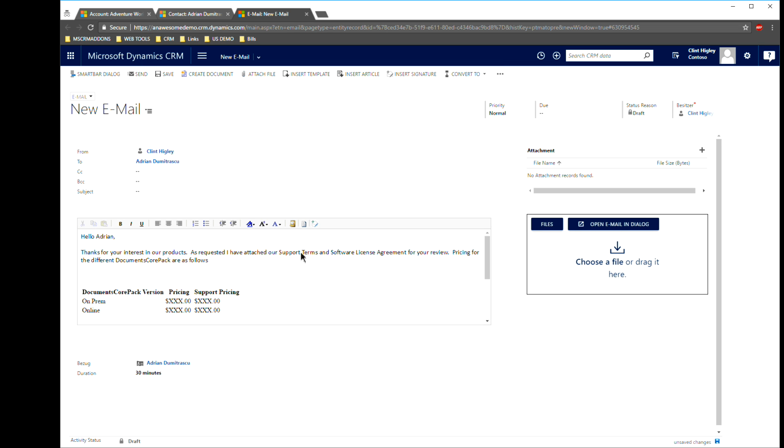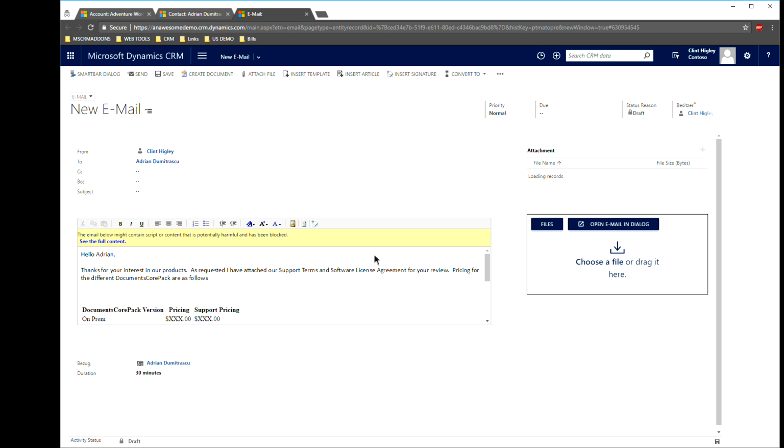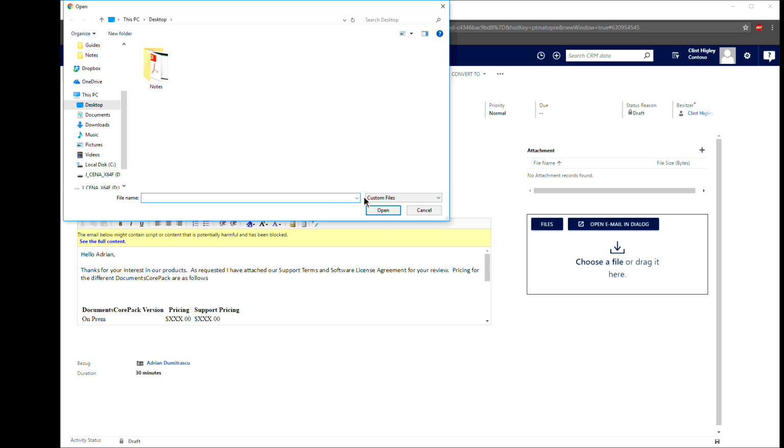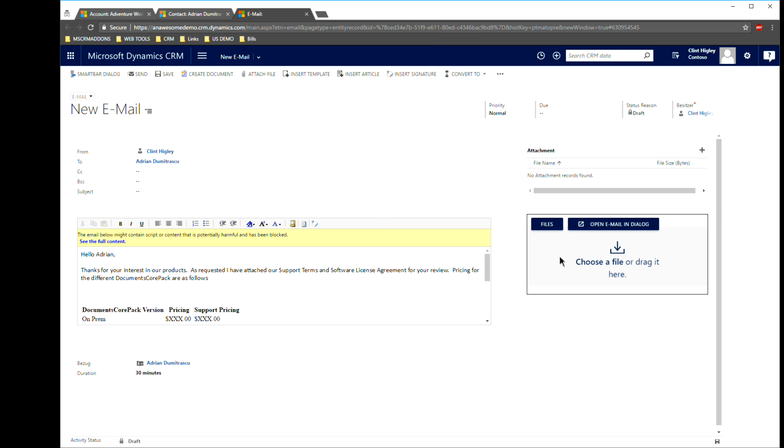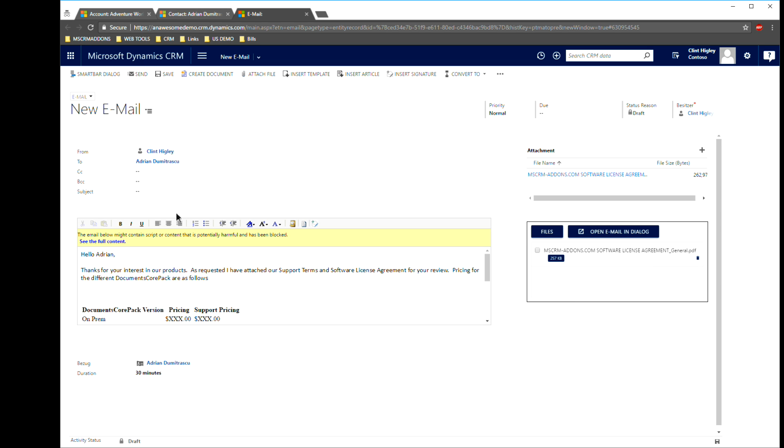So now one thing I do need to do is attach support terms to this licensing software agreement. So I'll go ahead and attach these files. I can do this by clicking on the file itself, so I'll open this, and it'll attach. Okay. Then again, this is kind of off screen, so hang on a second. Let me get rid of that and move these over so you can see what I'm doing. Here I've got these support terms and conditions that I want to attach. I can just drag it over and drop it, and it attaches right away.